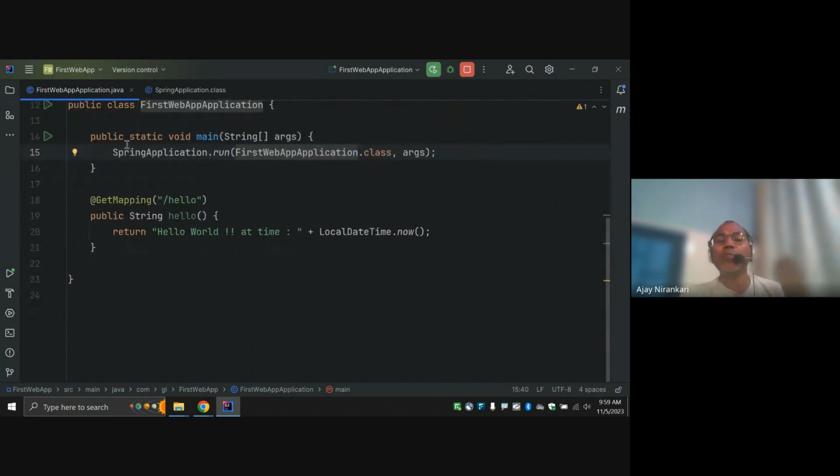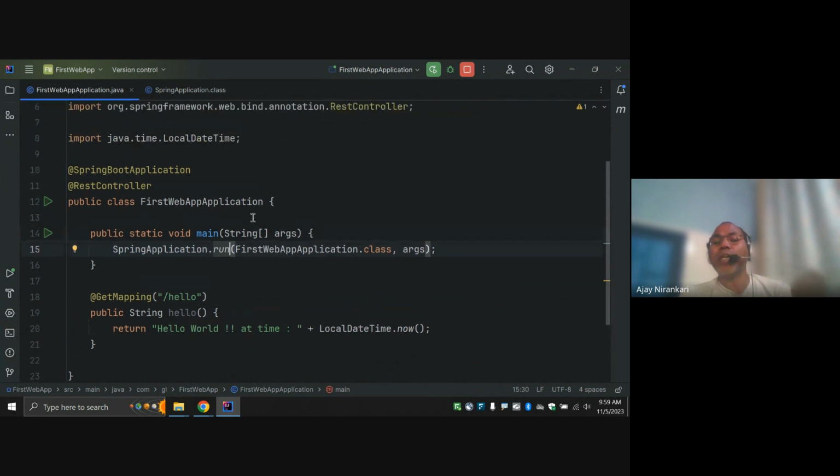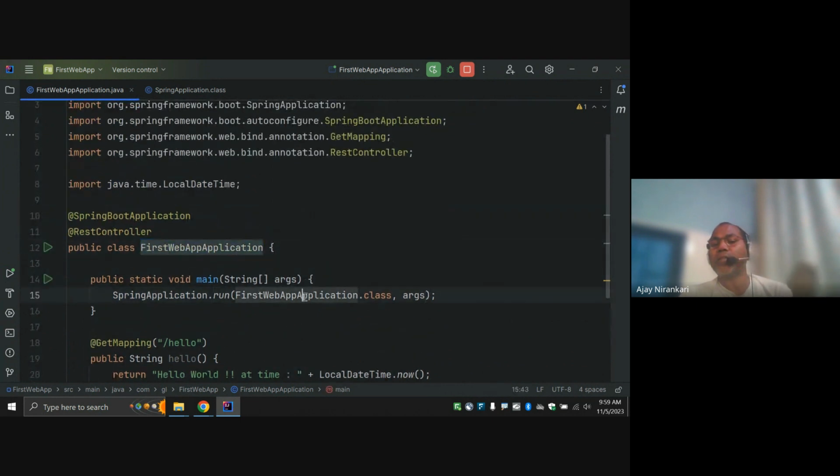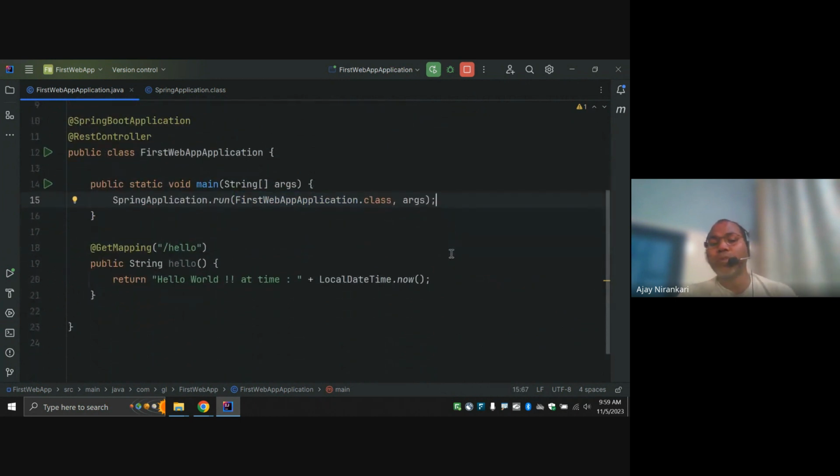Similarly here, in the Spring Boot application, this is the one extra code written by your Spring framework: SpringApplication.run, and you tell which class you want to run. This is my class. Just run it, and this code means it is always running. It is not going to stop because now your code has become a server, a service provider, ready to serve the request.